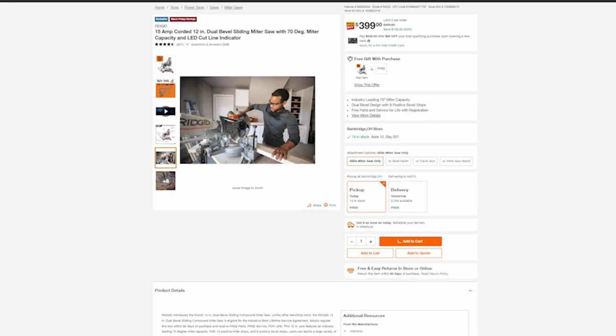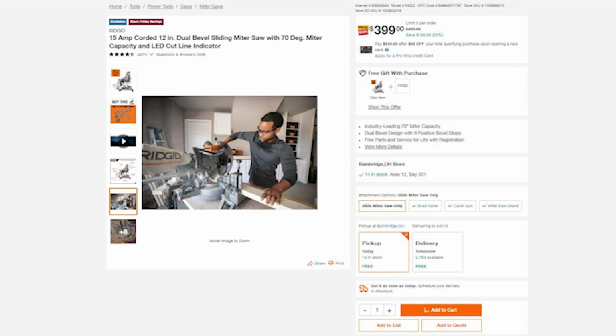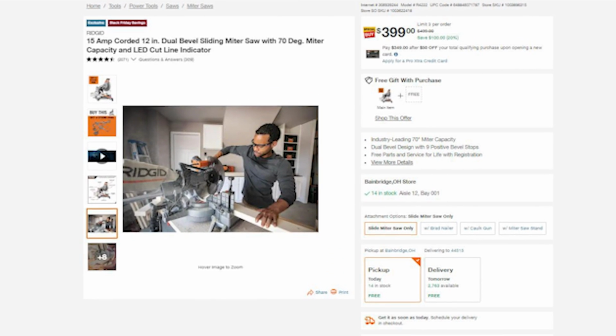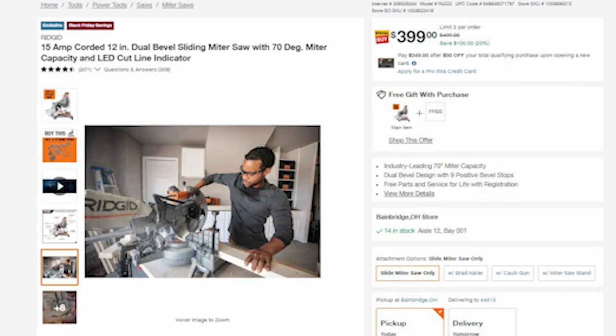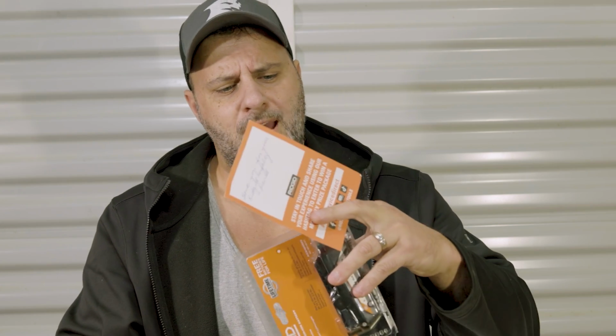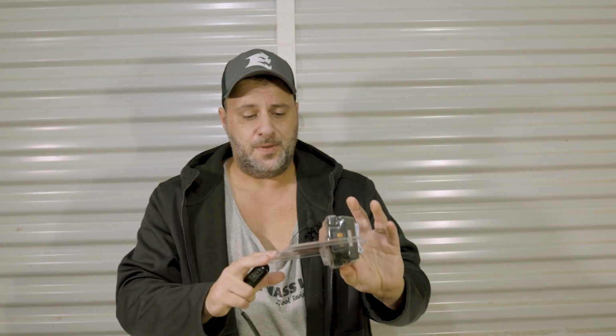But it's not just for the batteries, it's for their tools as well. I spent $400 on a miter saw. I want to make sure that I have that thing for life. And if anything goes wrong with it, well, I know it's taken care of. And that, my friends, is a pretty real nice value if you ask me. So good on Ridgid, good on Donald Danid, and good on the Ridgid Service Direct program. I'm really happy with this and I'm happy it turned out this way. So if you're a Ridgid user or thinking about getting into the Ridgid platform, this is something that you might want to look at. The LSA, Lifetime Service Agreement.